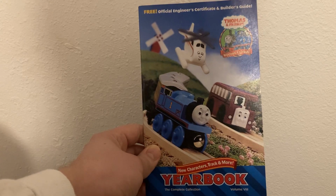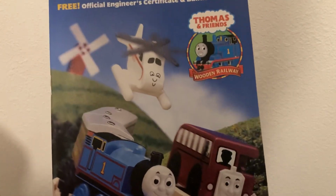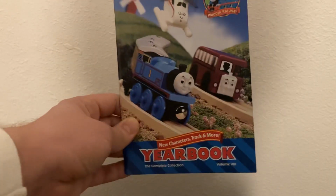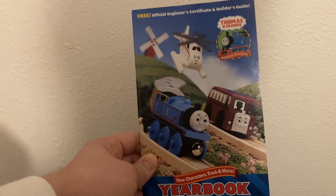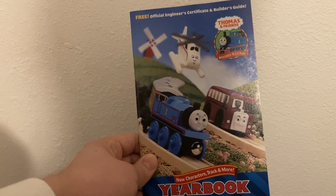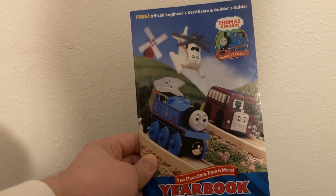This is also the year when Clickety Clack was switched to traction rail. The logo got rid of the term featuring Clickety Clack. It just says Wooden Railway now. And Thomas and his main friends on the Island of Sodor got a redesign, as well as Birdie the Bus. But some characters still have the old style design. The only difference, they got rid of their little widow's peak on the back, if you know what I mean.